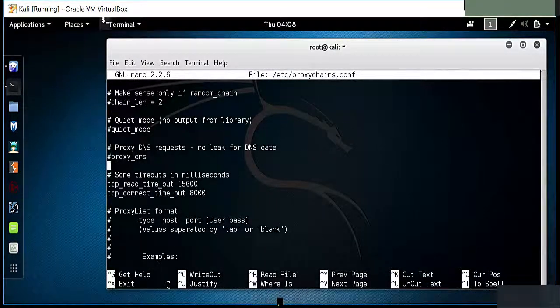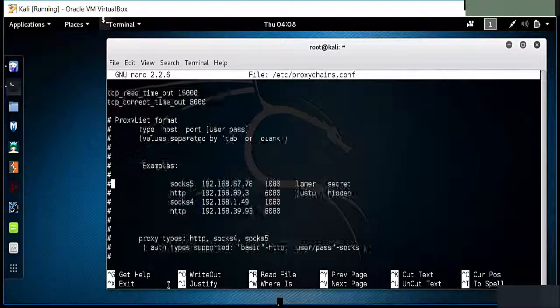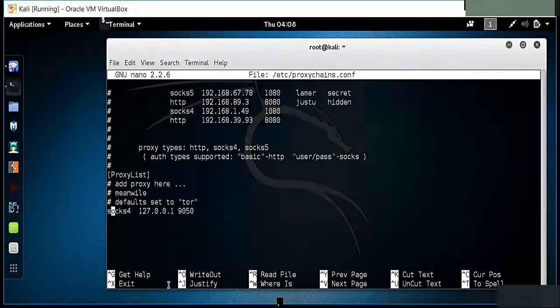Now if I scroll down a little bit more, you will see at the bottom of this page is this line which says socks4 127.0.0.1 9050. That's the default setting for Tor.